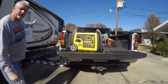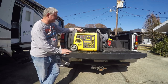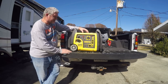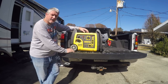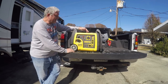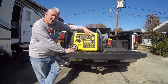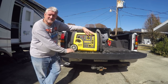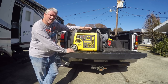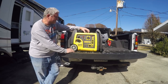We have Maddie here, our 42-foot San Antonio version of the Landmark by Heartland. And we power it when we're boondocking and out in remote areas with the Champion 3100 watt inverter generator. Now this is a 75537i, and it is set up really to work with RVers. If you haven't seen my previous videos, I think it was season 2, maybe episode 26, we went into a full deal with this. I just kind of want to update you today on where we're at and how this generator has performed for us.